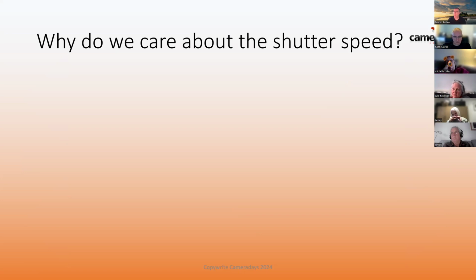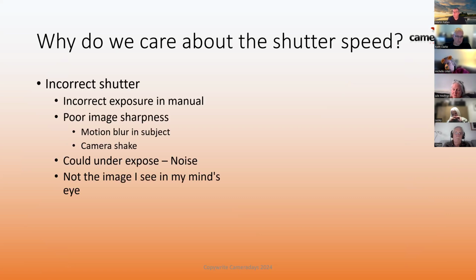What makes the difference if I get the shutter speed wrong? It could be that if you're shooting in manual, it'll be too dark or too bright, because you still only always have the amount of light that you've got. It could be that the image is not going to be sharp because then it's moving too fast. That bird's flying through the air, or the dog's running along the beach, whatever it happens to be. But it could be if you're doing macro underneath a bush and your camera's wiggling about all over the place because you're not holding it still. That wrong, slow shutter is going to cause all kinds of issues.